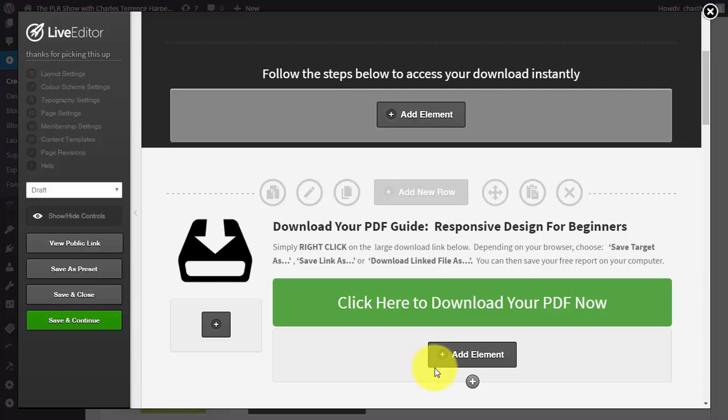For example, you can link to the actual offer that your giveaway is going to be tied to on this page. There's no law that says that they have to read the report first and then click over into what you've promised them or what you've promised them to see. You can link to this on the thank you page because they've already confirmed, they've already become part of your email marketing list, and now you've actually delivered on what you promised. You're now free to send them to the offer that you brought them in to see.